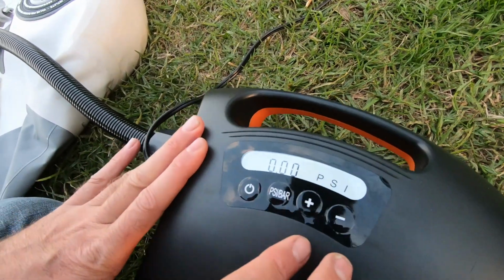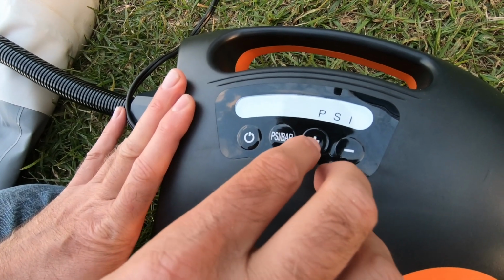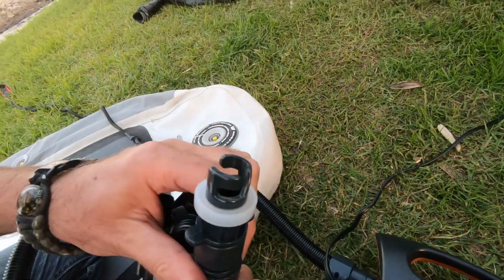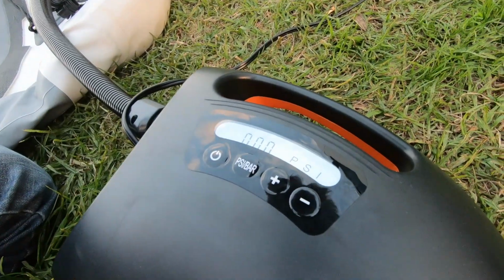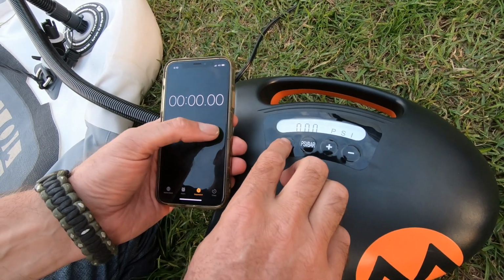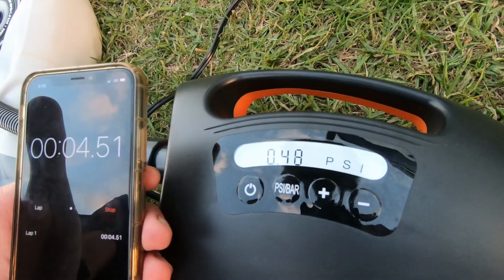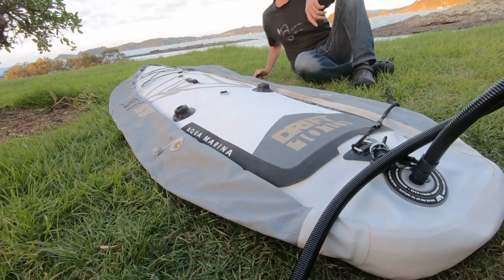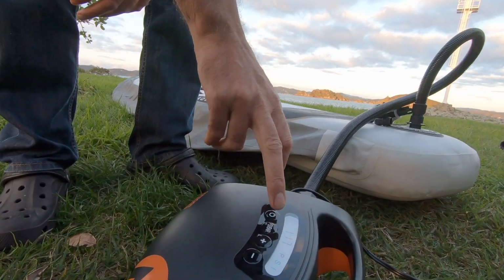Now we set up the PSI to where we want the pump to go. In our case we want 15 PSI. 15 psi, all good to go. This is our paddleboard connector here. And now we need to time this. 1, 2, 3. This is so relaxing. We got 1 psi.